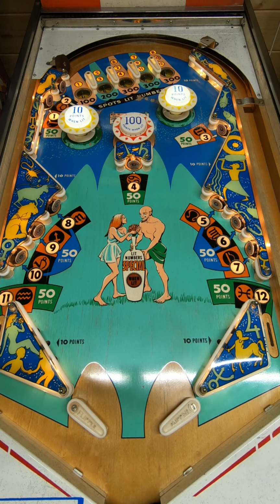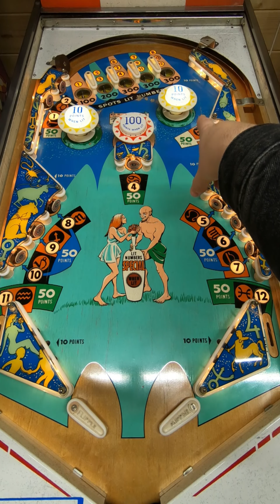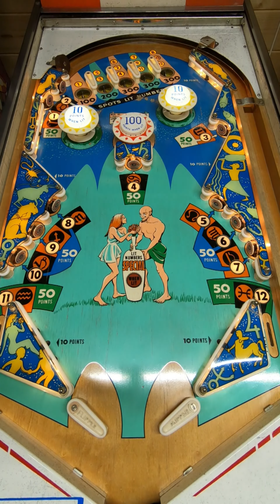The bumpers, they work a bit randomly. It seems a bit erratic, but there is a logic to it, but they do swap. So they'll be worth 10 points when they're lit and 1 point when they're not. And then the red one in the middle is worth 10 points when it's not lit and 100 points when it is lit. You'll see those change around as you bang around on certain playfield switches. That is absolutely everything covered for Aquarius. Like I said, it's a super easy game, but very challenging. So let's fire up a few games and see what we can do.